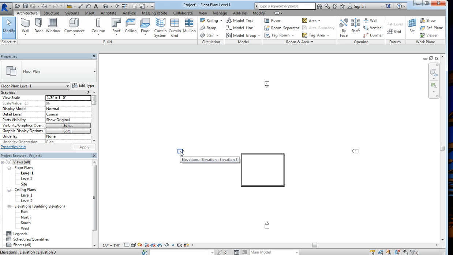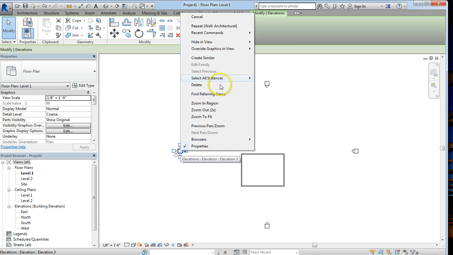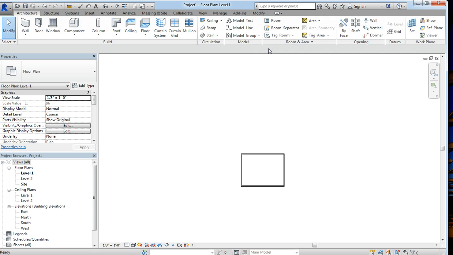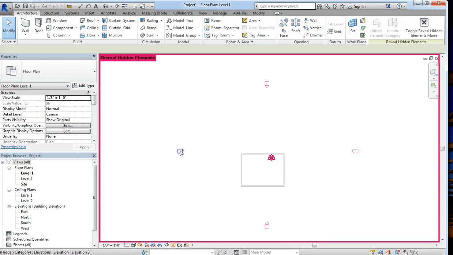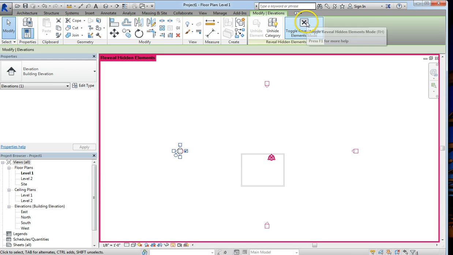With these markers here, I would suggest right-clicking, going to Hide in View, and choosing Category, and that'll hide them all. It's not going to delete them. And be careful deleting stuff. It's better to hide it. If you ever want to show them back, by the way, click on this little light bulb. You can click it and then hit that button to get it back. So that's how that works.